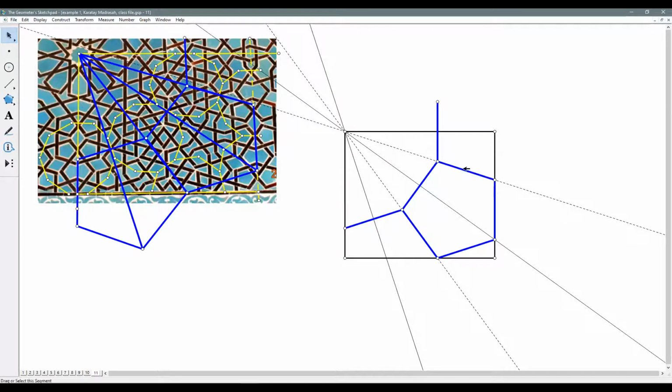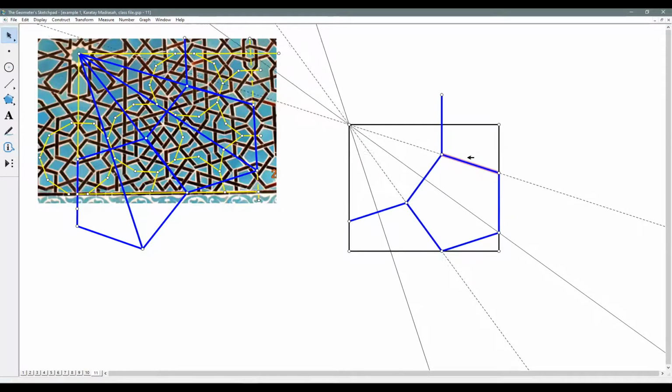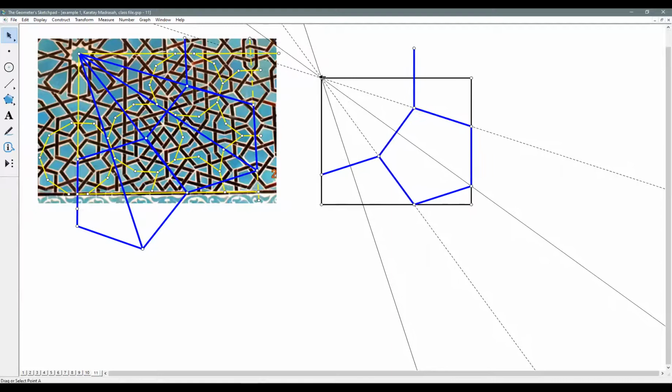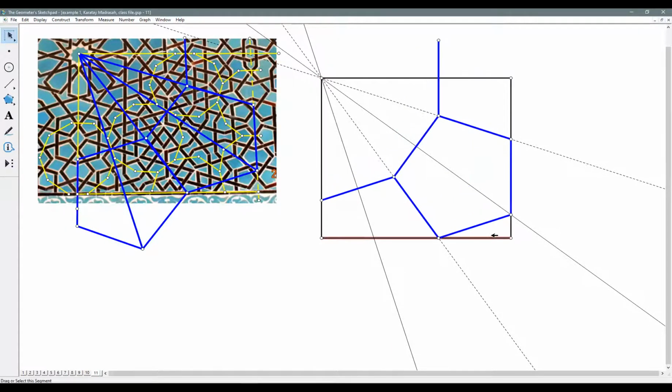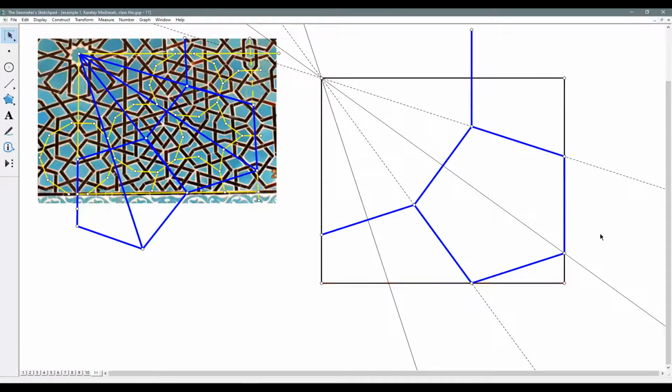And again, we build, make it bigger, okay? We build pentagons, we build decagons exactly on the edges of these things.